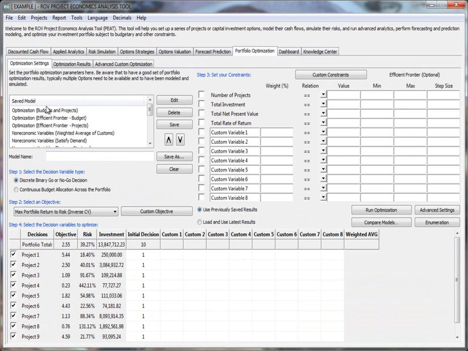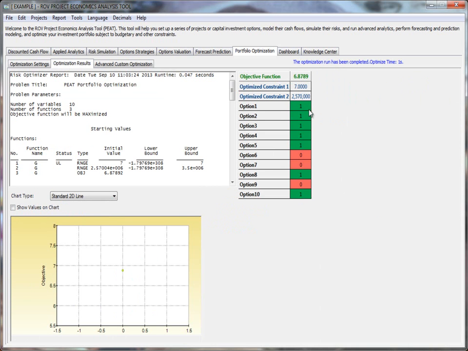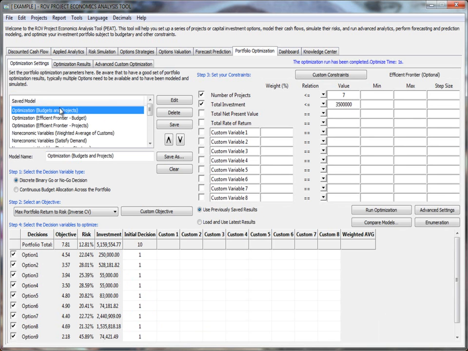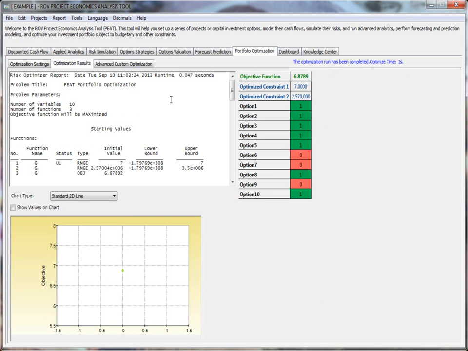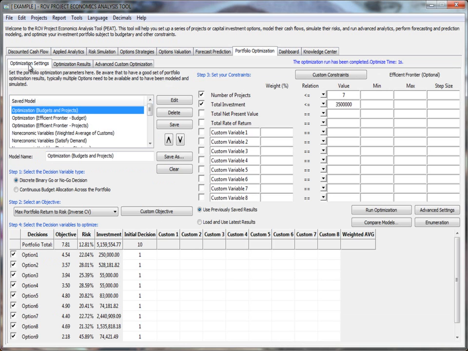We'll look at portfolio optimization. So how do you optimize a portfolio given different budgets and different projects? Okay, what is the optimal number of projects and which projects do you choose given that there are 10 projects or 20 projects or 100 projects, and if your budget is only $3.5 million and you need to choose the best 7 projects, which ones do you choose and so forth? How to set that up? You can create your own advanced optimization as you see fit.